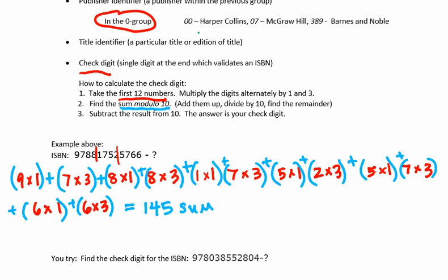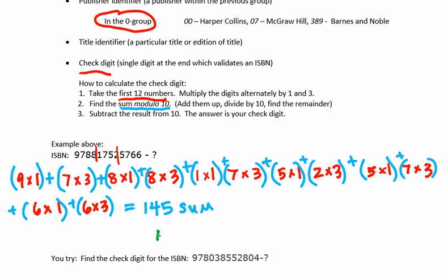Like take, for example, a clock. If it's 3 o'clock and I want to know what time it's going to be 10 hours later, I don't say it's going to be 3 plus 10, 13 o'clock. I could add them in my head, though, and say, okay, it's 3 o'clock, 10 hours later, that's 13 minus 12, because there are 12 hours in every cycle, and I would end up with 1 o'clock. Okay, that's kind of what we're going to do here, except we want mod 10.